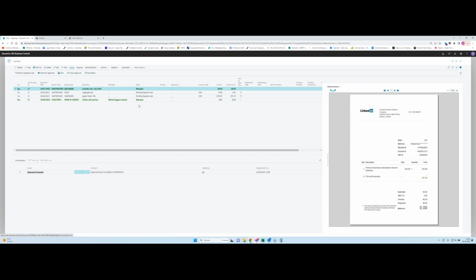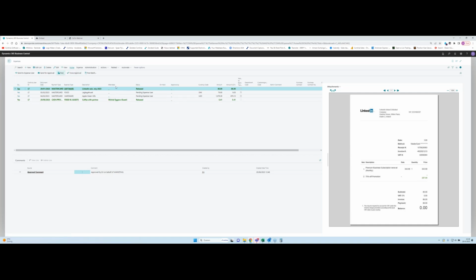Of course, if they use a corporate credit card, they will not get paid. Then it will be, I don't know how to say this in proper English, but underwater, it will go to the vendor account of the bank. And then once they collect the money from your bank account, it will be reconciled. So it should be zero at the end of the month.